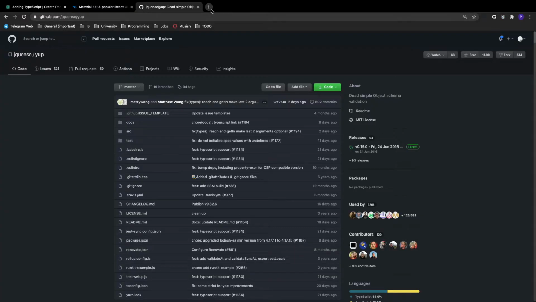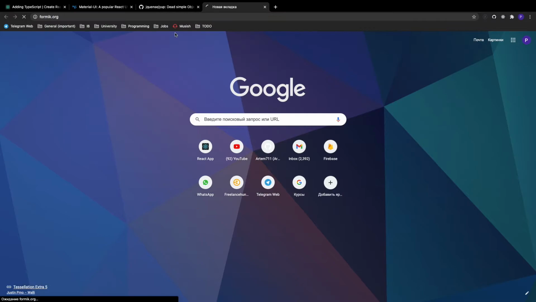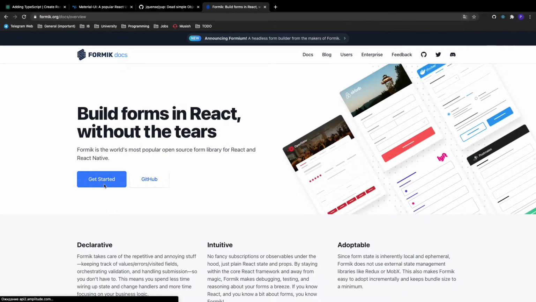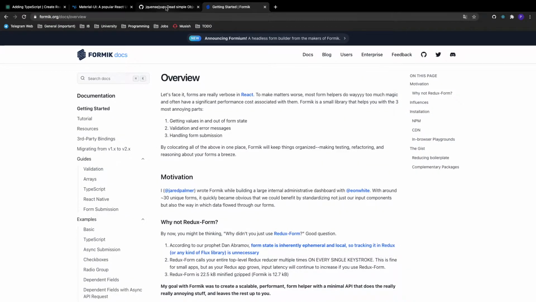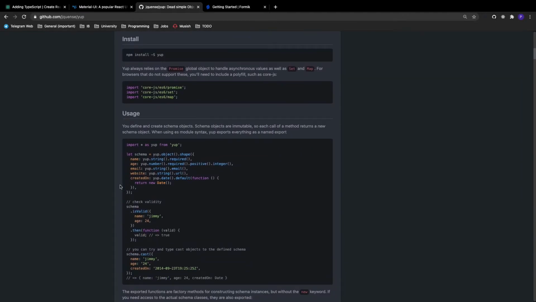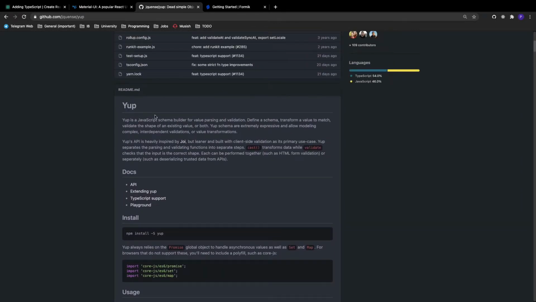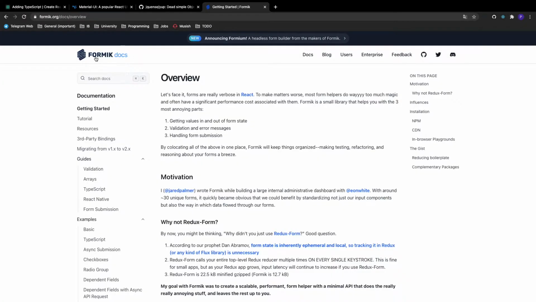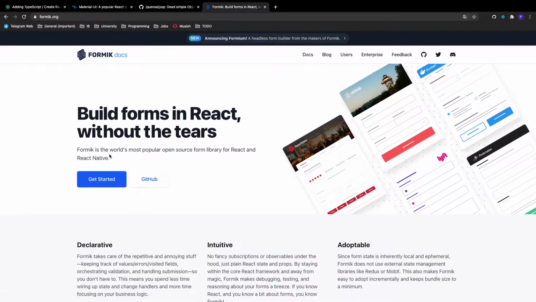We'll be using Formik for having the forms, of course, and that's what the course is about. And then we'll be using Yup for validation. It is that simple JavaScript library. It's a schema builder for parsing and validation of forms, and they work really well with Formik together. So I really encourage you to use them in the future.